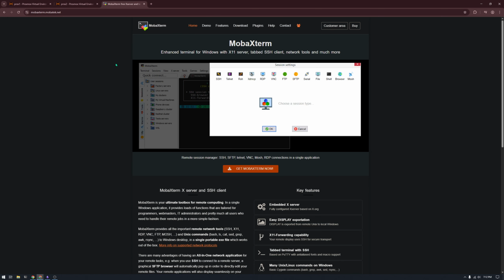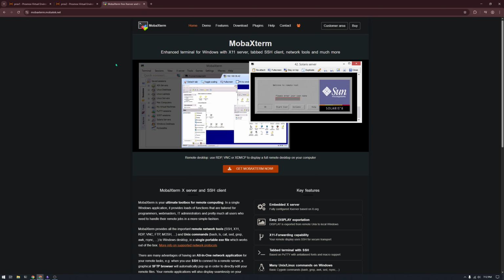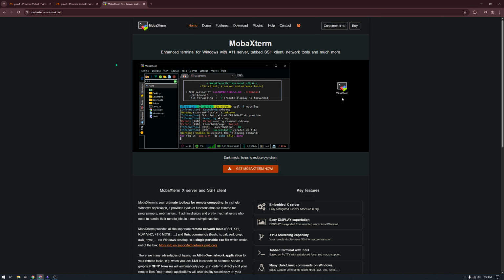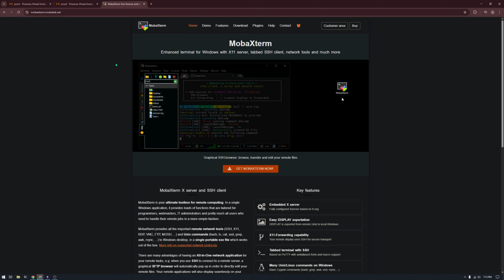Obviously Windows and Mac OS and Linux has SSH built in, but MobaXterm does have a lot of added functionality that helps, especially when you are working in an environment that has a ton of Linux servers or Windows hosts to RDP into or whatnot. And it just has a lot of utilities built in that's super helpful.